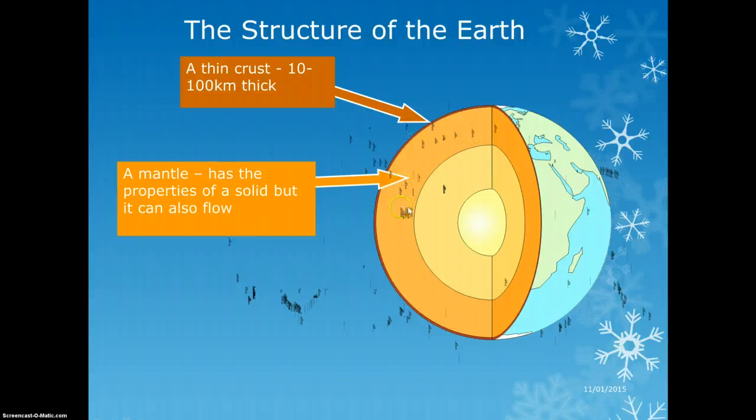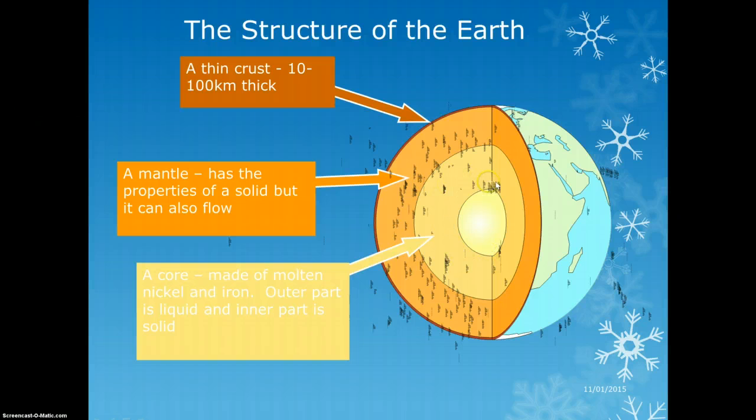Beneath that, we've got the mantle. So the mantle acts as a solid, so for purposes of this unit, we'll consider it a solid, but it can flow, so it does move a bit. But as far as we're concerned on this unit, it's a solid. Then underneath the mantle, we've got the core. Now the outer layer of the core is molten, so it is liquid. And the inner portion is a solid again. But the important things for us is that we've got solid crust, solid mantle, liquid core, because that's going to matter when it comes to our next section.